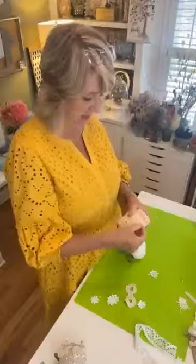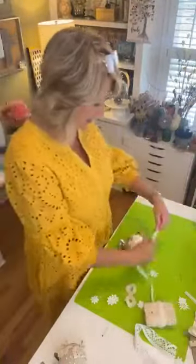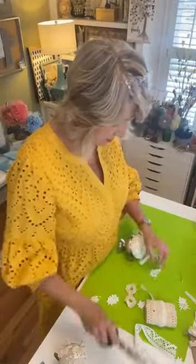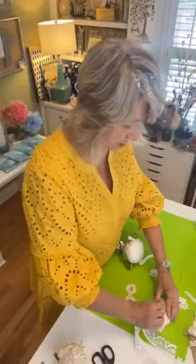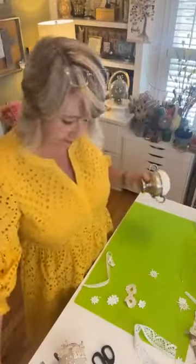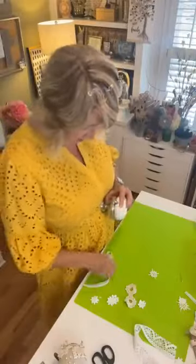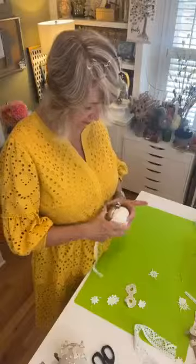And this is Dollar Tree lace. How long do I need that to be? So we'll do that first. And I'm going to start and end where the little handle is. So I'm not gluing this to the silver. I'm gluing it to my little poof. Can you see? Getting started.